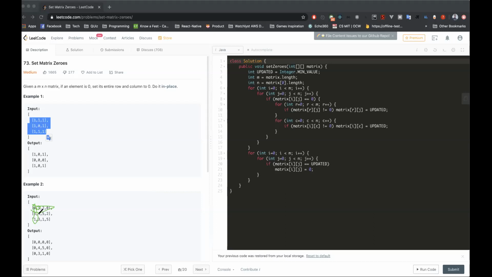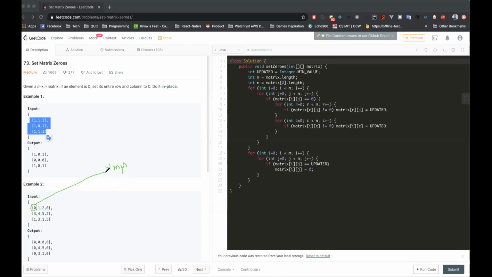Then wouldn't he have to store for all these first columns, I guess? Yeah, so what you can do, you can say the 0, 0 location, if there is a 0, I'm just going to only make the first row 0, and take another flag outside saying, okay, if my column is 0. So when you come here, you have a 0, you can set that flag for the column to be 0 as some variable outside. Then you can check that variable. So I have to even implement this column to be 0. So you can handle that.